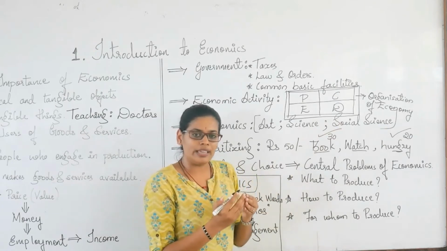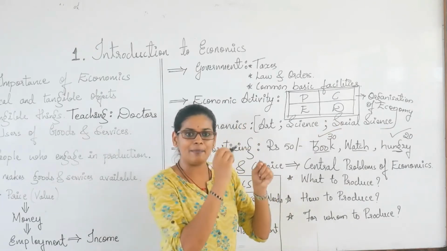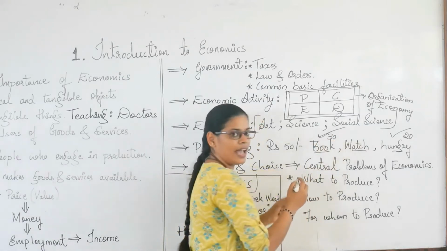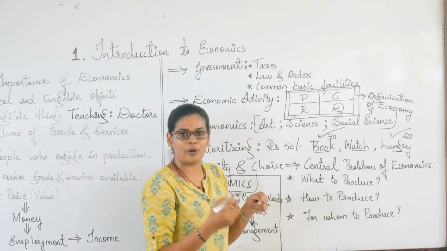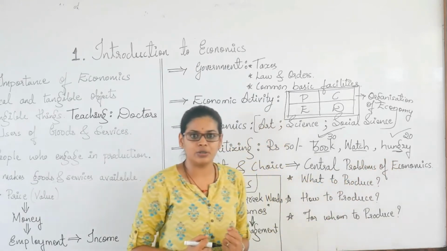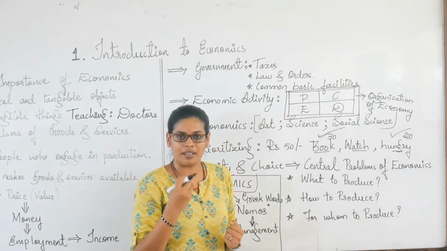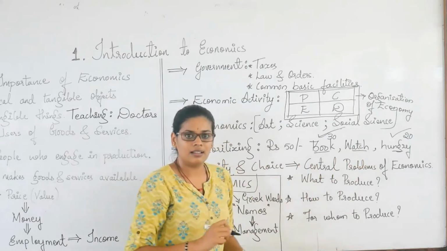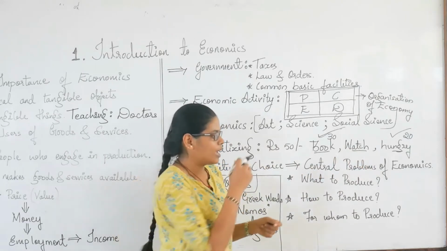So what I am doing here is, in this list I am just prioritizing which I want first. Yes, I want a book because it's very necessary for me to carry out my academic year. Next, I want energy to carry out my academic studies. So I want energy, so what I am doing is satisfying my hunger.